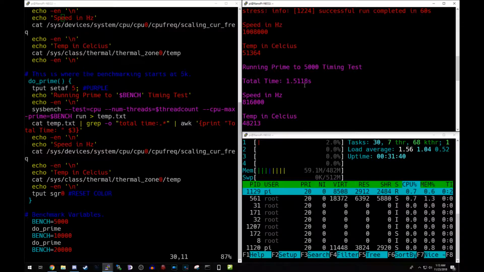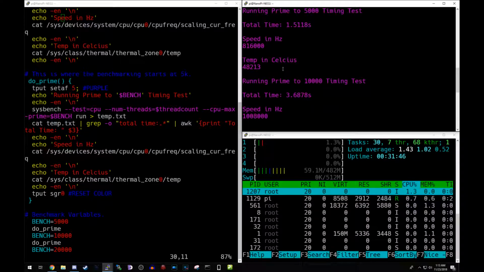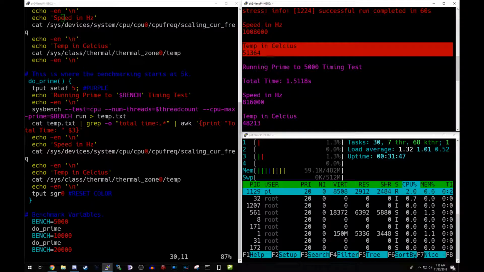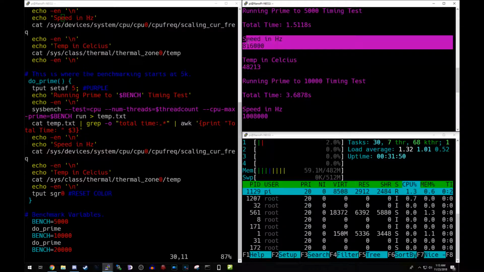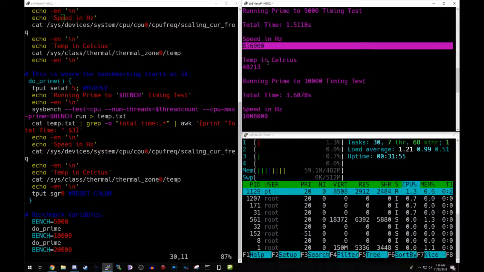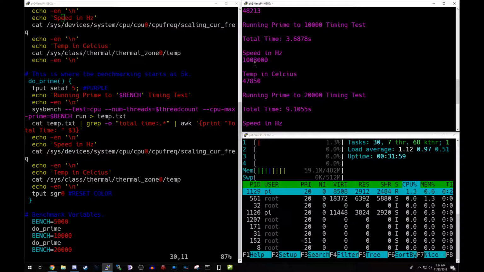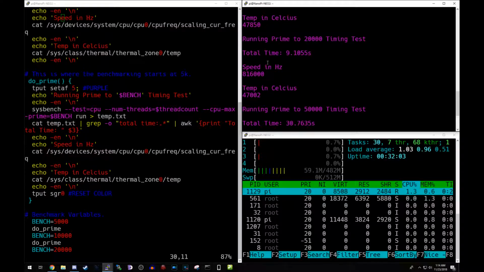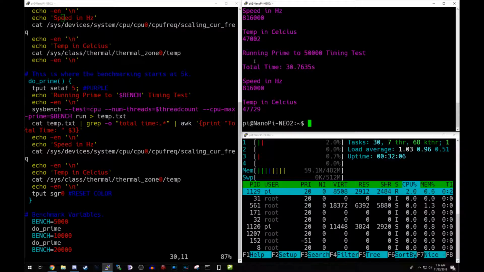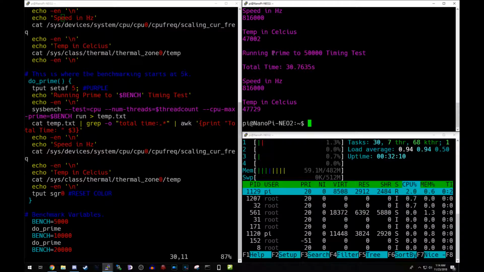So, as you can see, our first temp hit 51, and then we stayed around 48, but our speed did not really get changed too much. It stayed in the 800s. I mean, it did bump up to 1,000 there somehow. But then on the next two subsequent runs, it stayed pretty low.